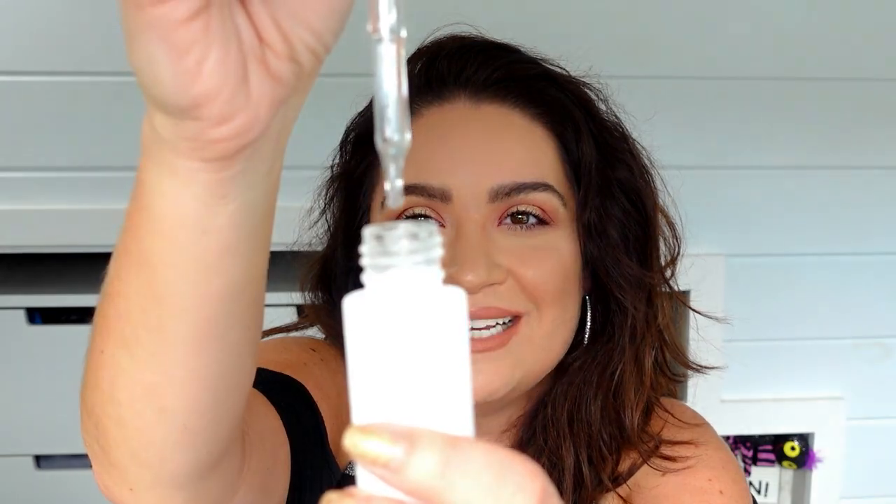The first review is from Amy C., who said this dried way too fast, but it smells good and left her face feeling pretty soft. Diana C. said she really likes it — it's moisturizing and she likes the jelly texture. It was a bit more of a jelly serum-y formula than I was expecting. Lauren said it's super hydrating and light. Melissa gave it three and a half hearts and said she only used it a handful of times but didn't notice a difference. That's kind of how I feel about it — I'm not seeing anything crazy amazing, and I'm not seeing anything bad.